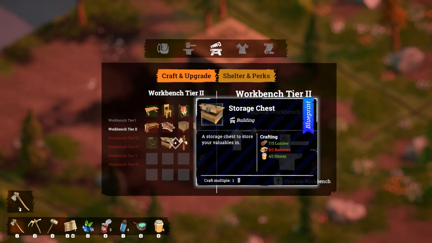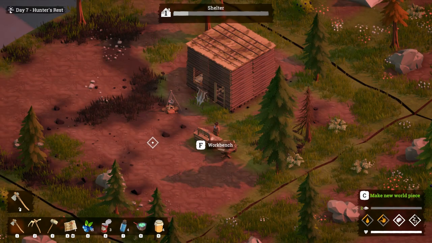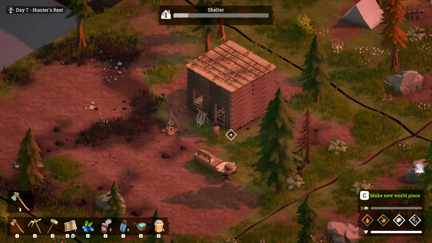That'll be good because we've seen a lot of the... And a rocking chair! Oh my gosh! I'm definitely making a porch and we're going to have the rocking chair. You know what? I could make a wraparound veranda. That would be beautiful.